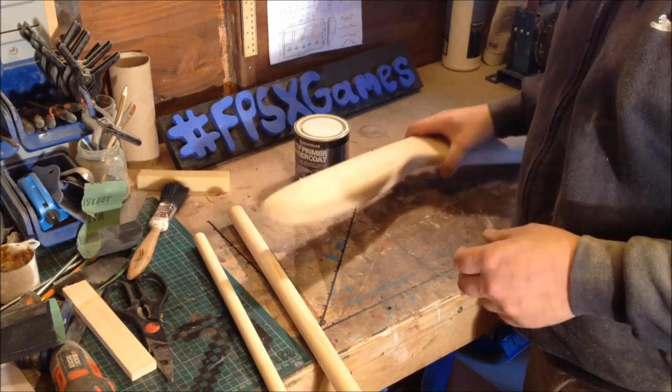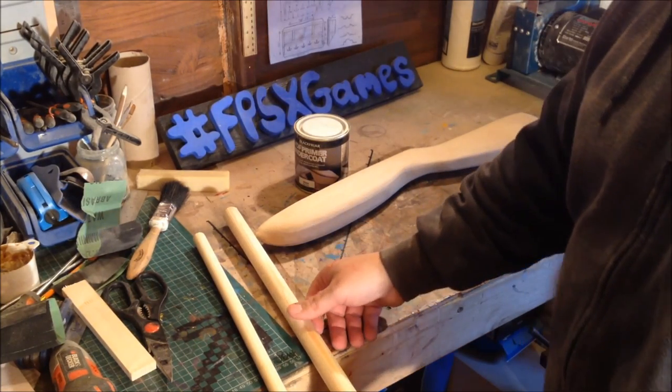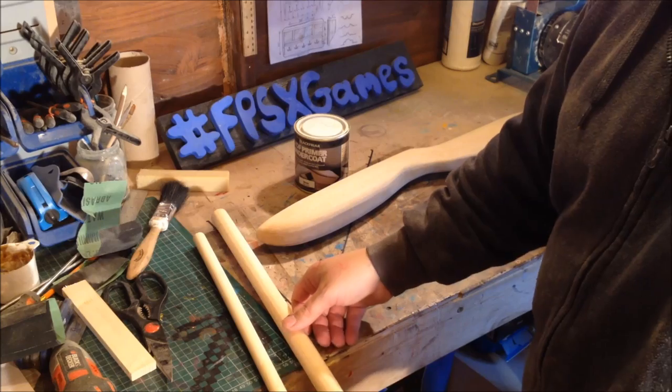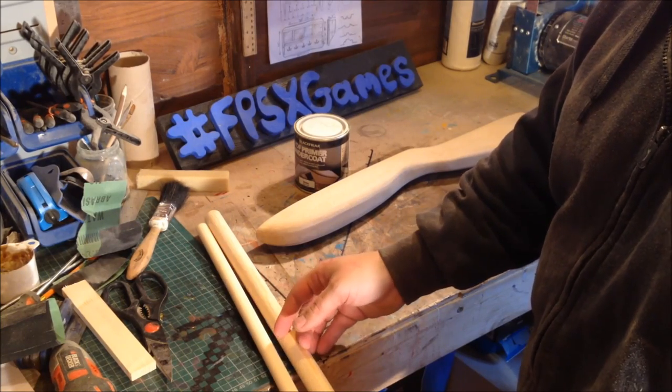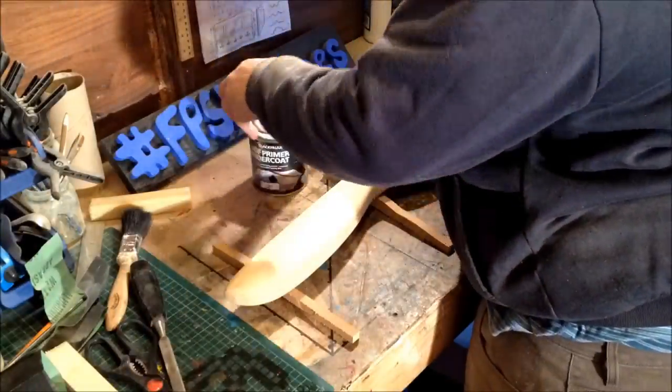This is good stuff. When I'm waiting for the primer to dry, I'll start work on the barrel. As you can see, I've got a couple of size dowels to use, so I'll cut those to length and start work on that.